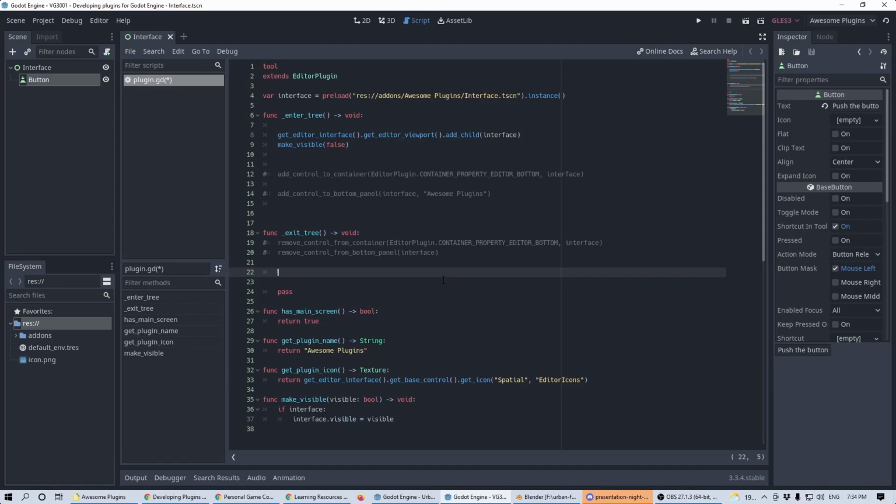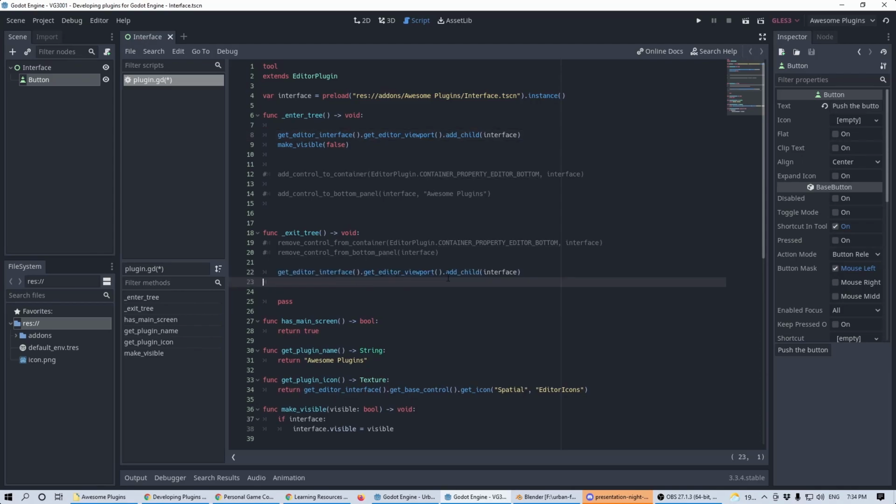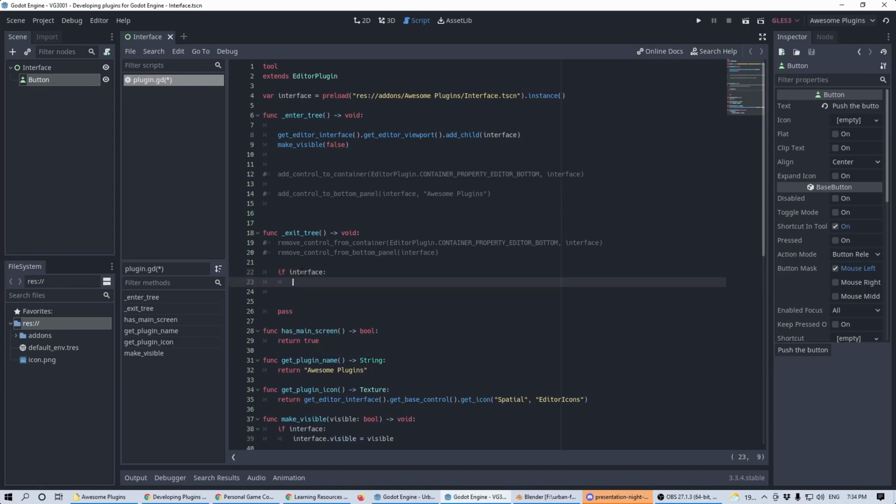And then here, this is something that I tried. This did not work. Because, I mean, this is tempting, right? Because we added a child. Let's just remove it here. This did not work. Instead, here, we go about it this way.